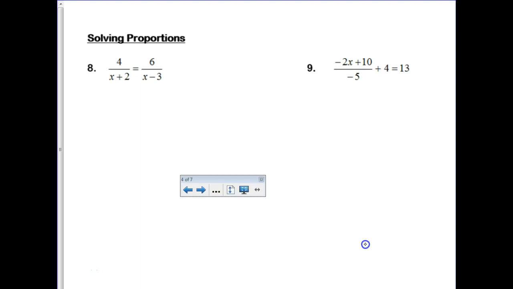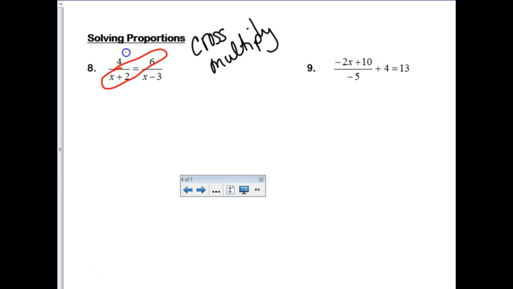Oh, proportions. I know it's been a while, but you still solve them the same way. We're going to learn later what we're truly doing when you solve a proportion, but you guys know this as cross-multiplying. And you can cross-multiply when you have it set up as a fraction equaling another fraction. You just have to be careful that you are distributing. So, for instance, 6 times x plus 2. You're going to have to multiply both the x and the plus 2 by the 6. Equals the other diagonal, which is 4 times x minus 3.